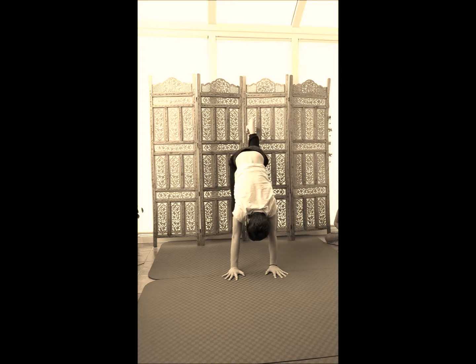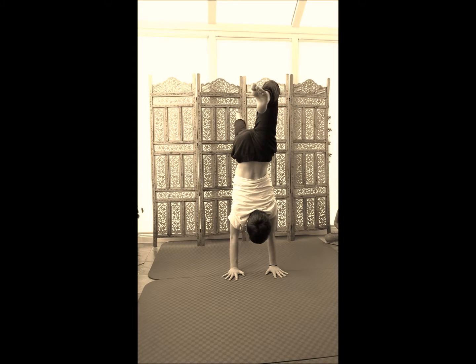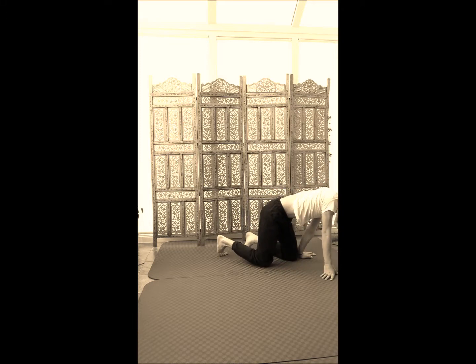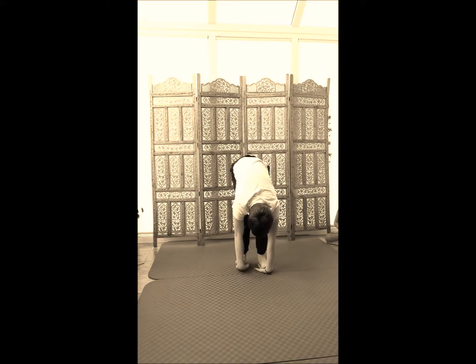Sometimes it works, sometimes not. I'm not an expert in handstand, so just try to balance and try out how far you can get. Whoop. Very good. See, it's quite difficult. And just try as long as you can. Then come down wherever you are and relax your wrists by putting them below your feet. Just fold your body over your feet and just relax.